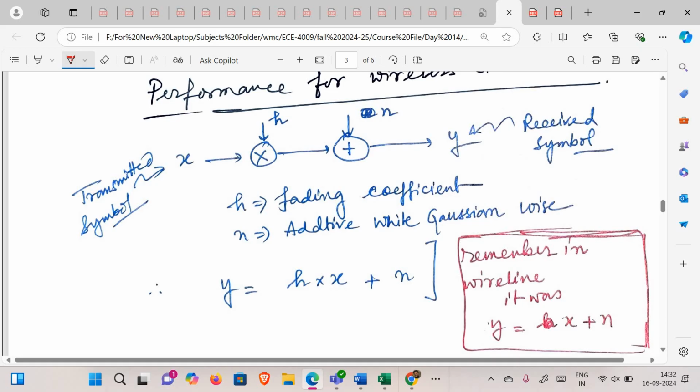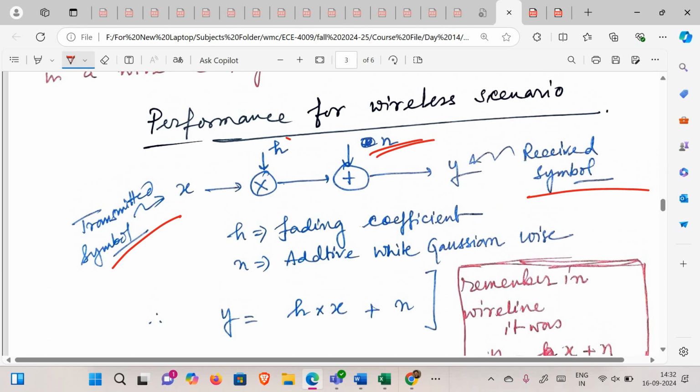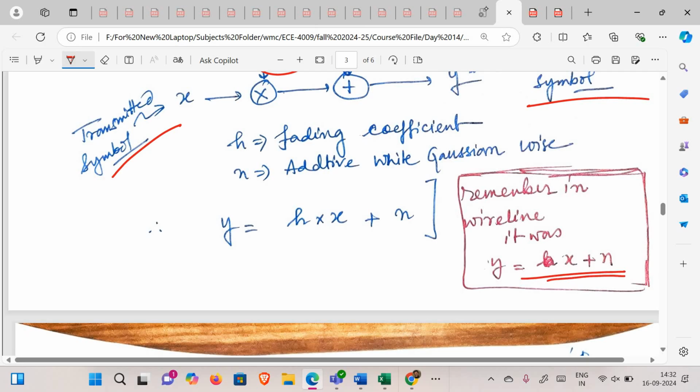Now, if you see the diagram over here, if I explain it from here as well, the transmitted symbol was already there previously. The received symbol was also there. The AWGN noise is also there. But now, since we are dealing with a wireless scenario, as you can see from the heading, the H term comes in because of the multipath symbols. And this has a direct effect on X. That's why the equation, if you observe here, has changed from y equals x plus n to y equals hx plus n.